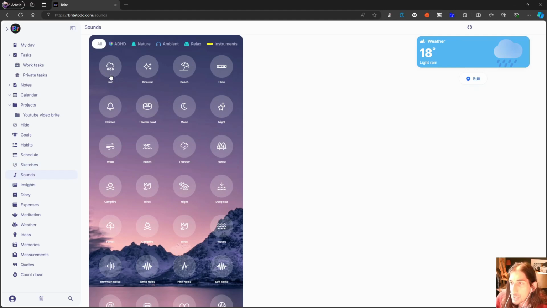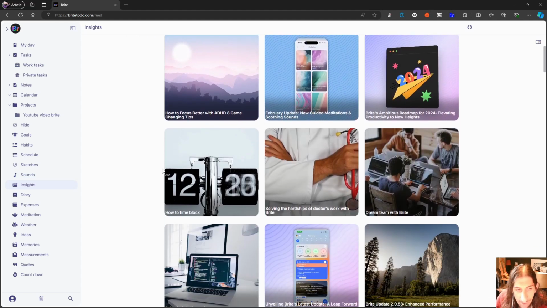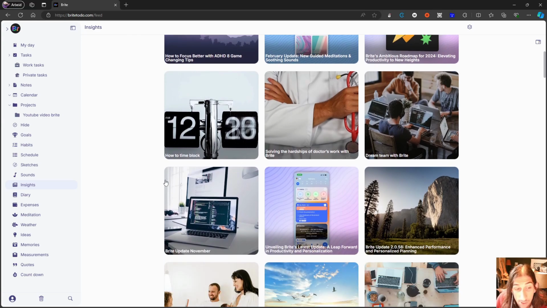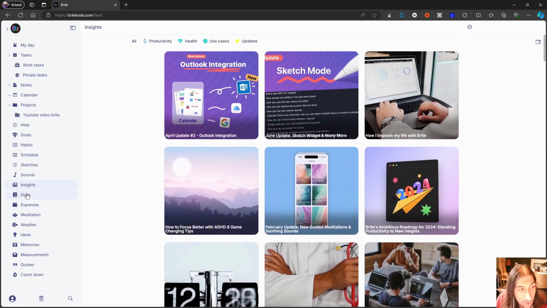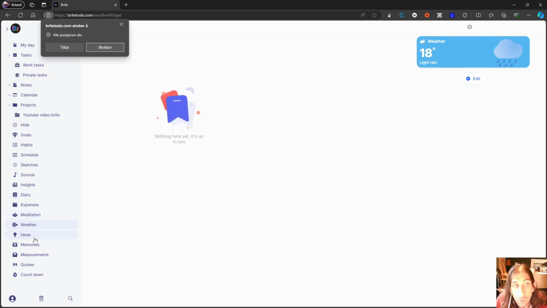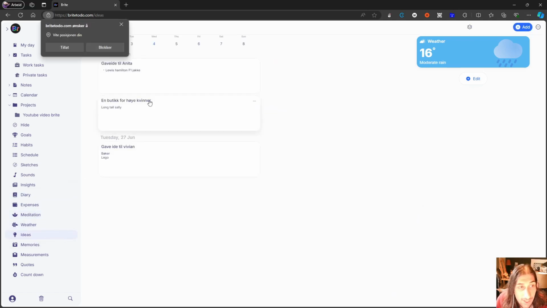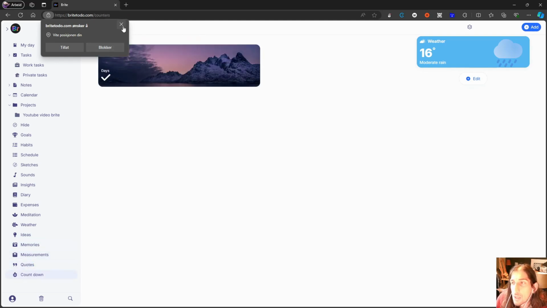We also have sounds, and we have something called Insights, which is basically their news platform for how they talk to their customers with different updates and things like that. You have the diary, I've talked about this. You have expenses, meditation, weather, ideas. So here you can add your different ideas. You can add memories, measurements, quotes, and countdown. So a lot of different features inside of this application.